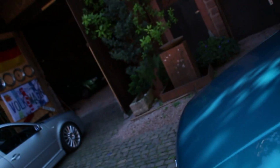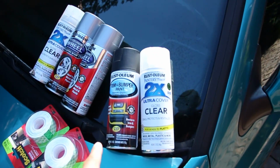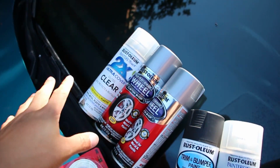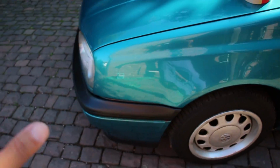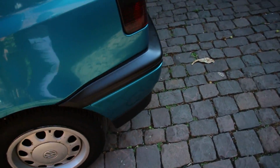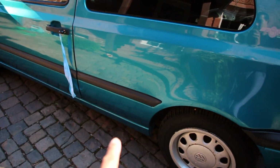We're getting a bit of a late start today, and I'm going to try and finish what we kind of started yesterday. So the plan is, I got all this stuff from today. We have more trim paint, we have double-sided tape, we have just painter's tape, wheel paint, clear coat, all that kind of fun stuff. So yesterday we did the front bumper and the rear bumper, and it looks so good now. And so the plan for today, side moldings must get painted.